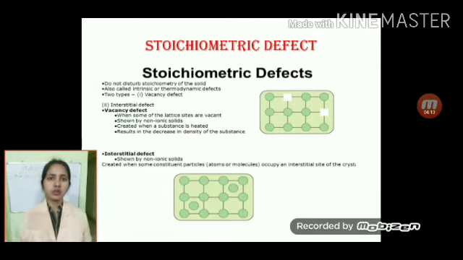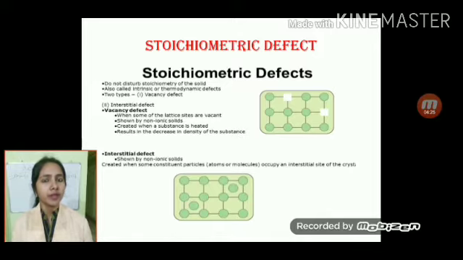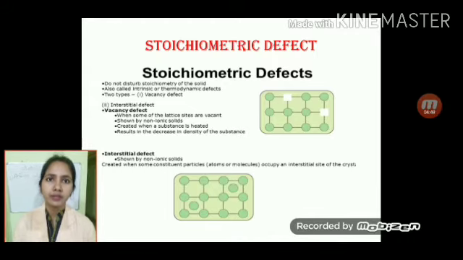So we have just now seen that the point defects are of different types: the stoichiometric defect and the non-stoichiometric defect. First we will discuss the stoichiometric defect. See students, stoichiometric defect is a type of defect which occurs in ionic compounds in which the ratio between the cations and anions is the same as represented by their molecular formula. Okay, we can say that the stoichiometry of the solid is maintained here. It is not getting disturbed. It is the same as represented by its molecular formula. So this is called a stoichiometric defect. It is also called an intrinsic defect or thermodynamic defect, because here the heat affects the crystal.